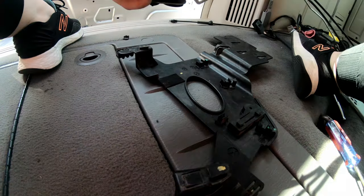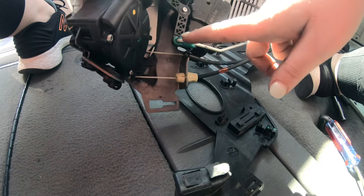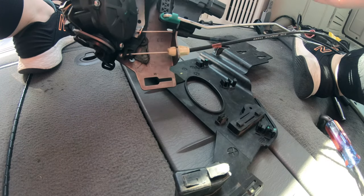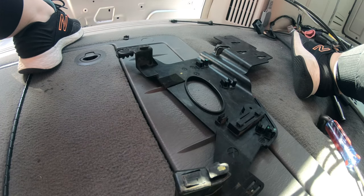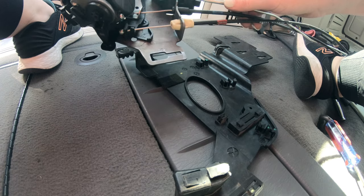So this is the old one. Only thing I still need to save is gonna be this piece. And I believe that is everything. So let me get this off and then look at the tube, but I think we'll be ready to put the new one back in.